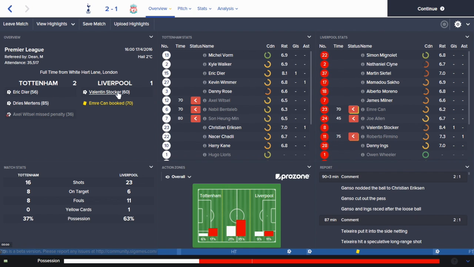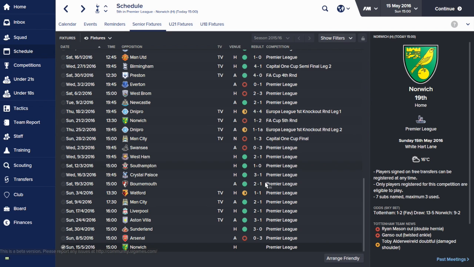We took the lead, they equalised fairly quickly, but then Mertens again for the 2nd game in a row, a really important winner late in the match, coming off the bench, striking late. He's been incredibly important doing that in this most recent run of results. We then went away to Aston Villa.